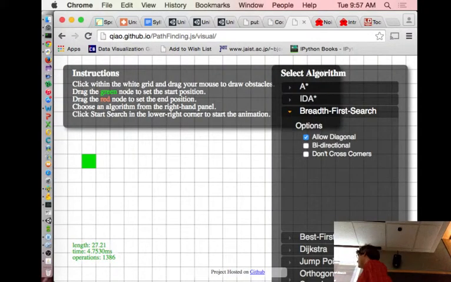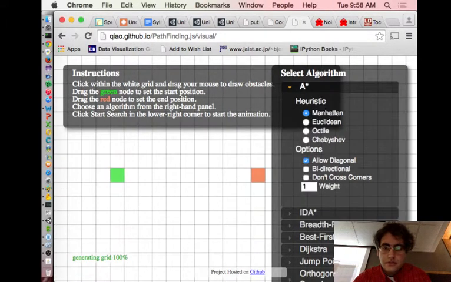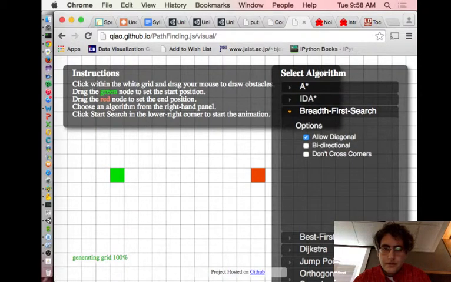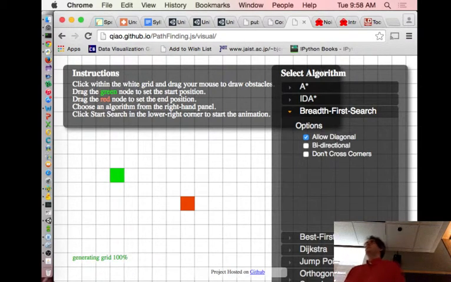So, here is an example. Oh, I have to reload the page because it lost all my pieces. Breadth first search. We are the green square, and we want to find the red square. We just know there's a red square out there. It's as if we don't know the exact coordinates of our target, but we'll know the target when we see it. That's the idea behind this type of search. So we are at the green square, and we don't want to be moving yet. We want to be sort of exploring the space theoretically around us. Where could I go, and how can I find the best way to get to that red square?